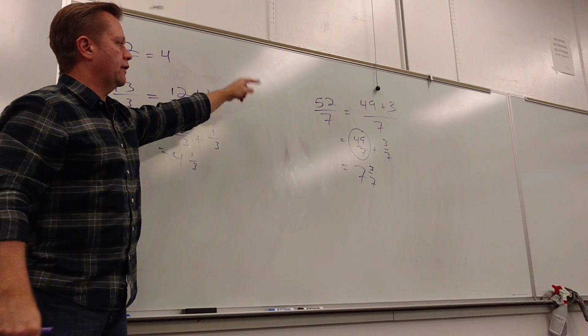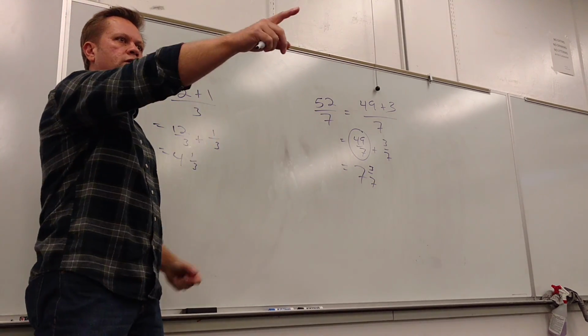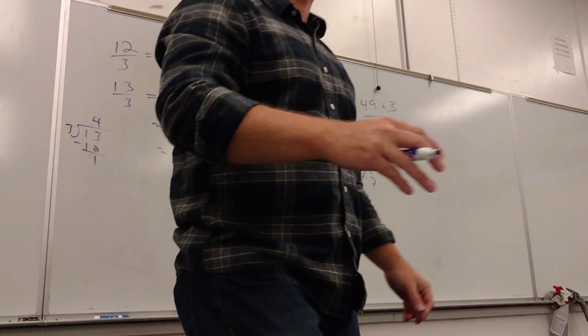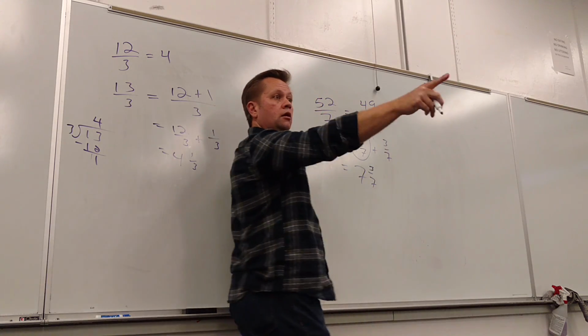And again, you never have to do that in your whole life after this if you never want to. But it's just good to see that at least once. So you picked 7 because... I didn't pick 7, I'm sorry. You picked 49, I'm sorry. Yeah. Because that was the lesser number that went into 7.